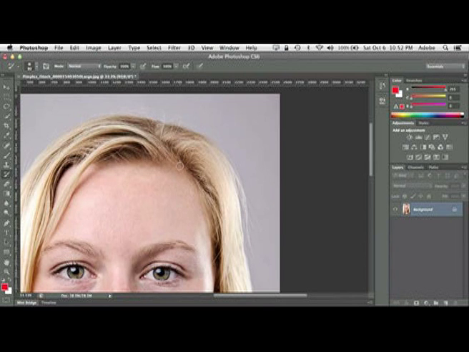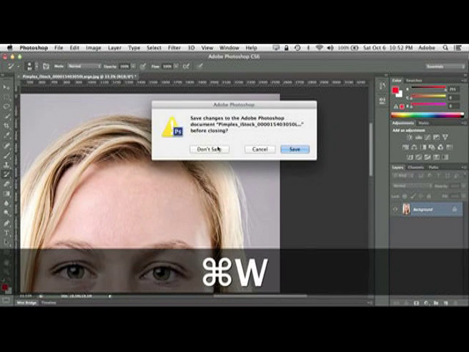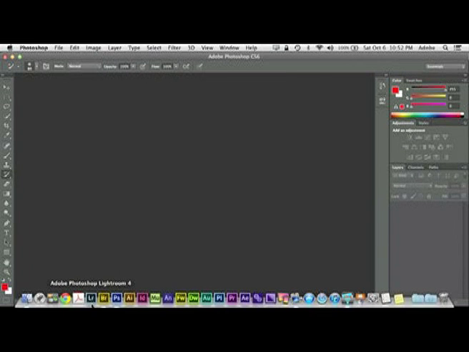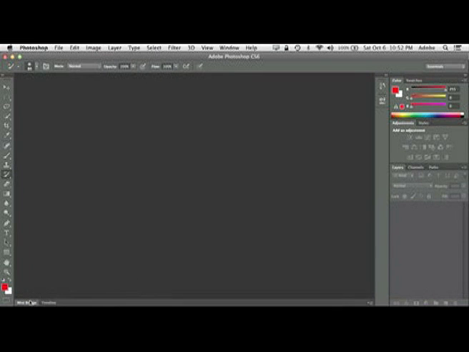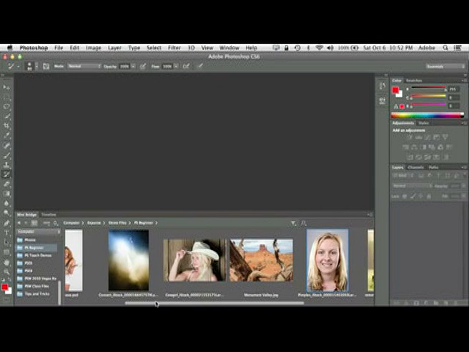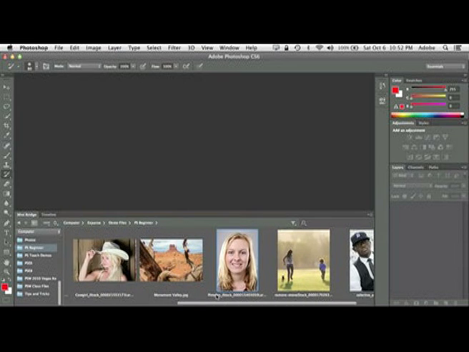photo here. We're done with this one. We can go ahead and close it. And by the way, you have Bridge, which we originally went to get the photos, but you also have a panel called Mini Bridge. In Mini Bridge, you can navigate to the same folder you were just in and grab the images right in Photoshop without having to leave Photoshop.